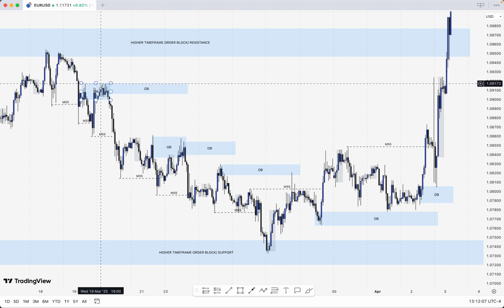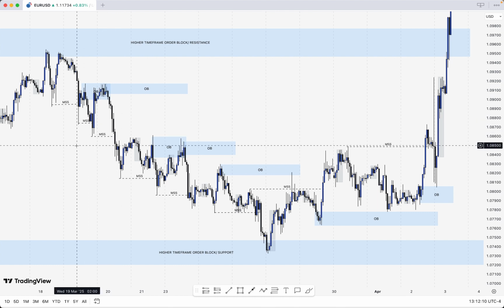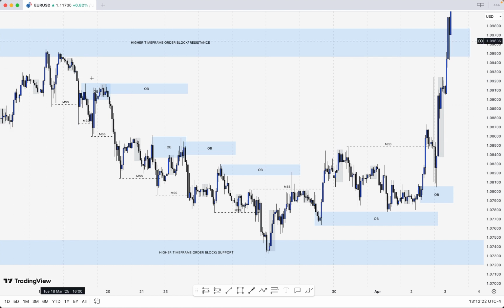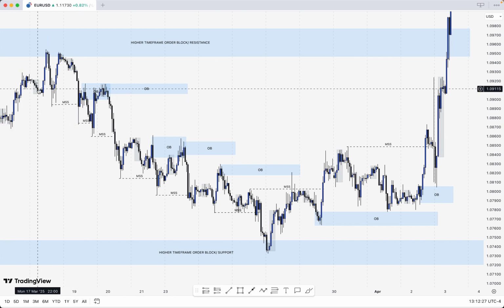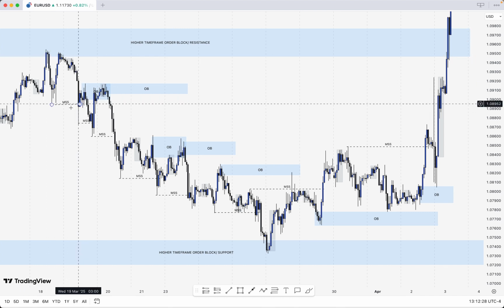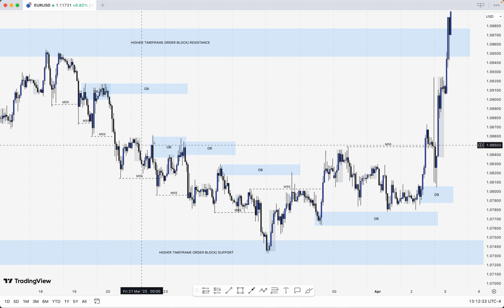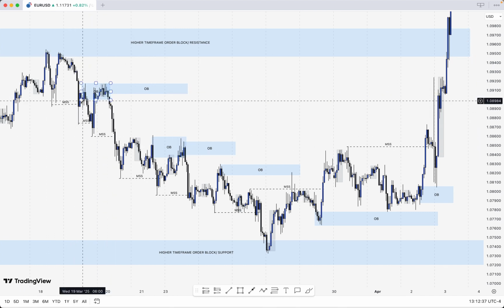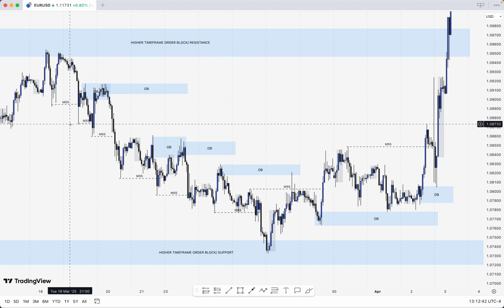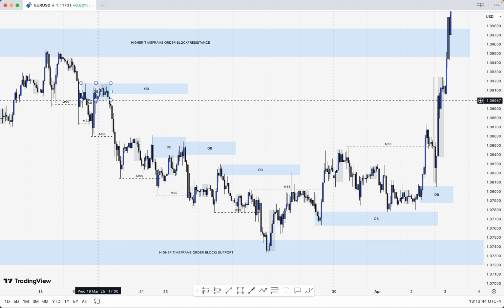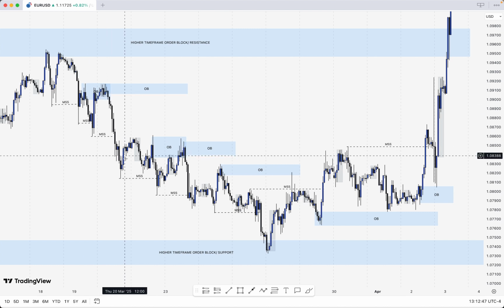So here we can see market tested this zone and dropped. What are we anticipating when price comes back into previous order block zone? We're anticipating market to go in the same direction we predetermined it to go. We're going to trust our analysis that this market structure shift over here is going to make the market start dropping, which in turn market is going to respect this order block. We see after this break of market structure, price came back into the order block formed and dropped.